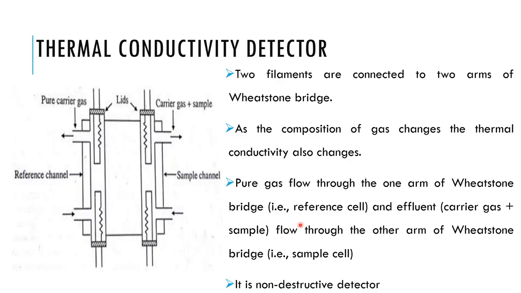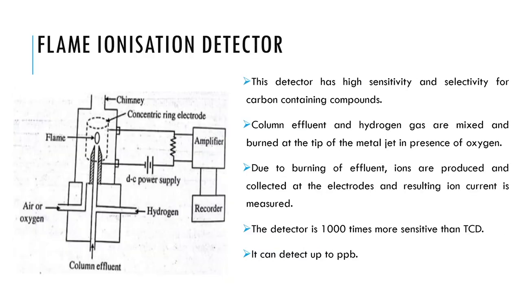So it is a non-destructive detector. What does that mean? Non-destructive means whatever gas composition is eluted remains the same. It is not diluted, and nothing has been done to the carrier gas and the samples. It can be passed to the next detector for analysis. So it is a non-destructive detector.